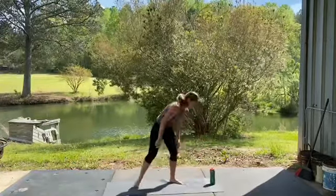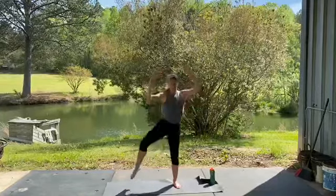All right, other side, oblique knee pull. Pull.